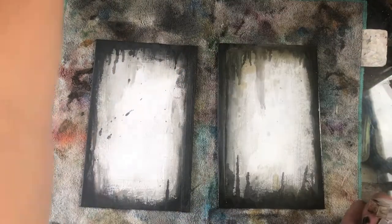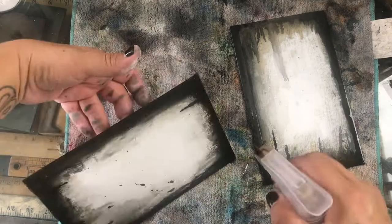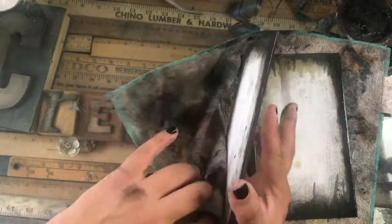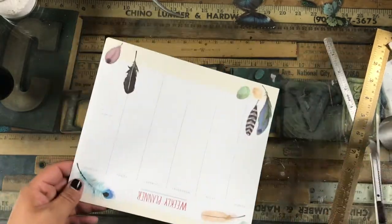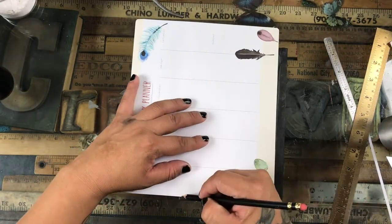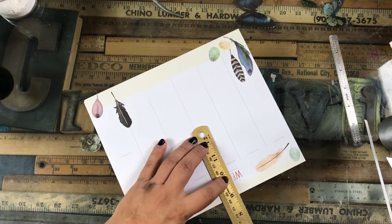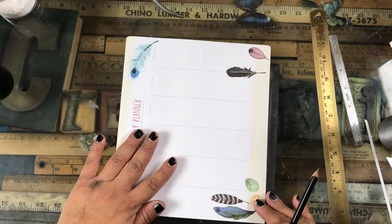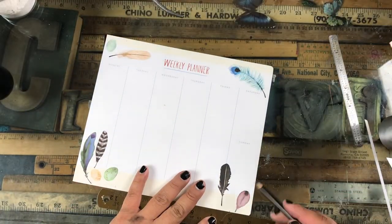I go back with my coffee water, spray some, take it off, put it back — I'm also doing this before the black paint dries so you'll see the black starts wicking onto the coffee water. Some of the coffee water will be darker than others because it grabs some of the black paint and pulls it out. For the inside, since we're doing a birdcage theme, I have this weekly desk planner — I've never used it because I love the paper.